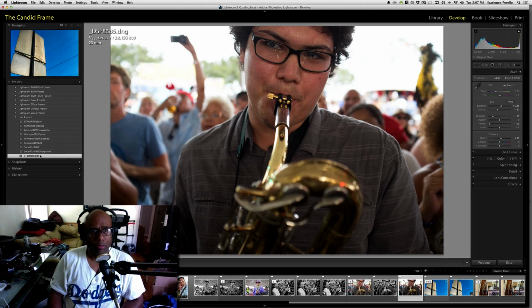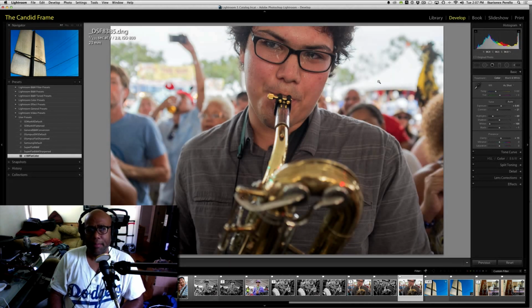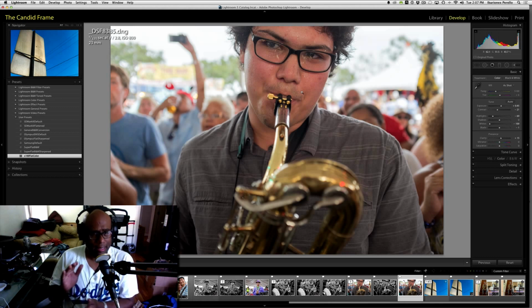But when I flatten the image, I can see that I am able to pull out just a little more detail than what the camera gave me initially. So that's what I wanted to have as my starting point for the black and white conversion. Though I won't be able to restore all the detail that was in the sky, it was an overcast day, I still want to be able to work with as much information as possible in the highlights and in the shadows. So when I flatten that image, it opens up the exposure, tweaks the contrast a little bit, and opens up the highlights and the whites.